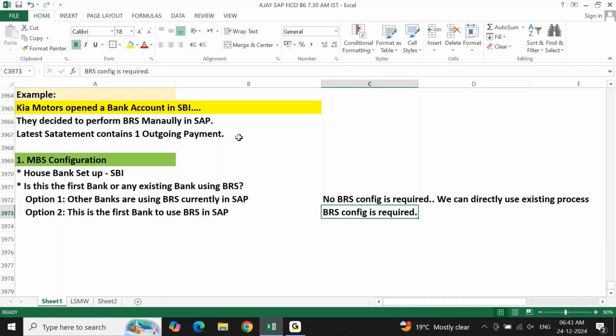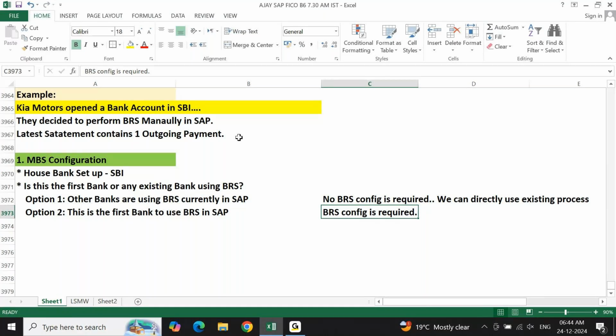Why is APP giving an error? Because the house bank is not updated in the FBZP config. We only created the house bank and then we left it. We did not maintain the APP config. Is that creating a further problem at the time of payment or not? Not necessarily immediately. You create a house bank today, the vendor will not necessarily be paid today. You may be creating the house bank today, and your client is processing a payment after a week, after a month. Possible or not?